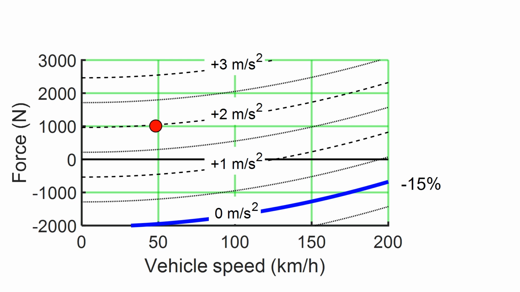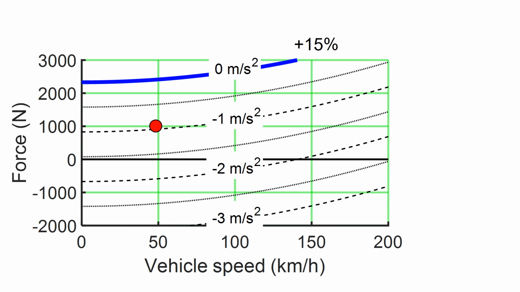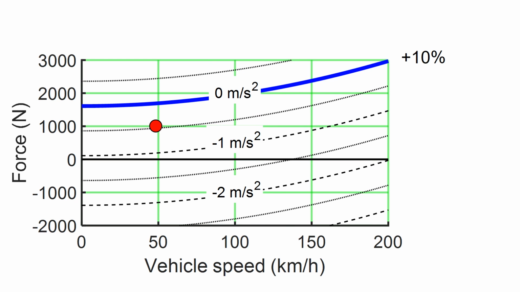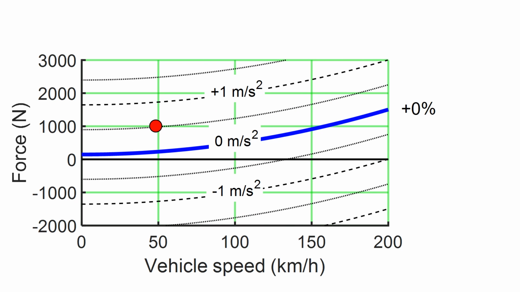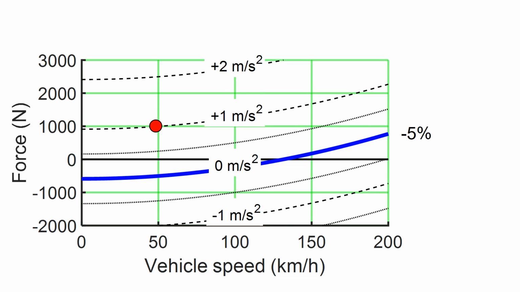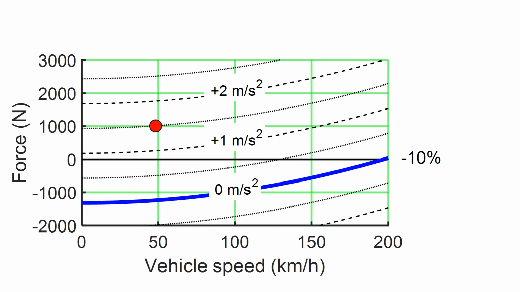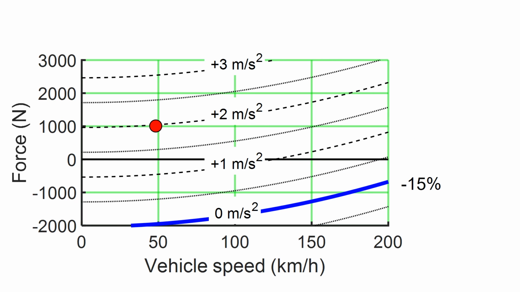When we soon repeat the same variation of road gradient as we just showed, look carefully at this operating point of 1000 Newton in the diagram to see how acceleration in that operating point changes for each 5% step in the road gradient. The acceleration is -1, -0.5, 0, 0.5, 1, 1.5, and 2 meters per second square.